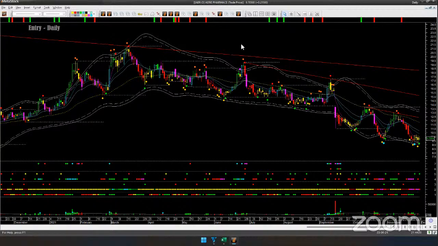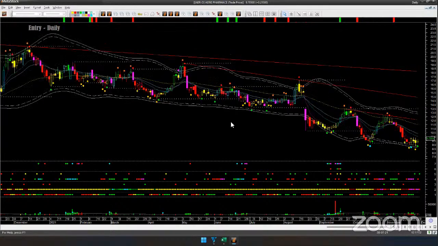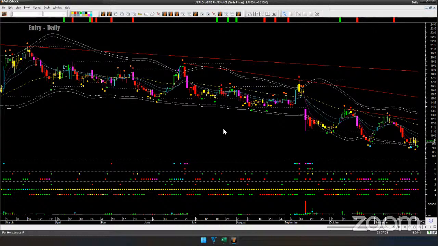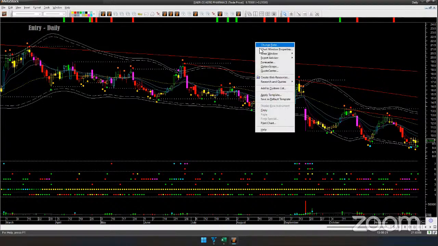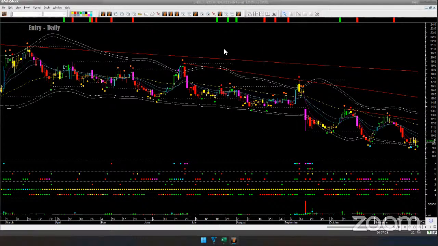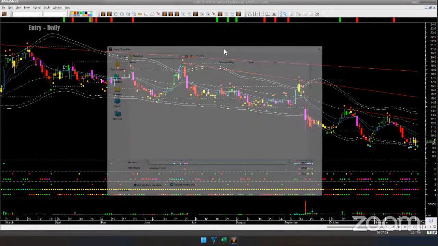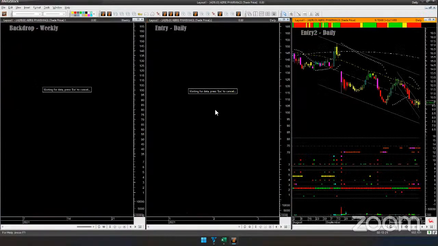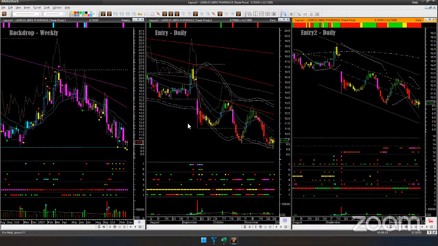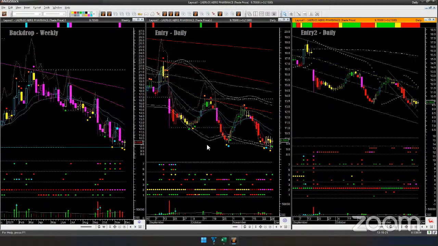So this is the first stock. I may look at the stocks in daily first, or you may apply the template to look at it using the 3 chart template. If the list is small, I may do this. Look at it using weekly, daily 3 chart template. And this is an interesting stock, isn't it? Though it is not giving a trade setup today, it looks like a pharmacy stock, AERI.